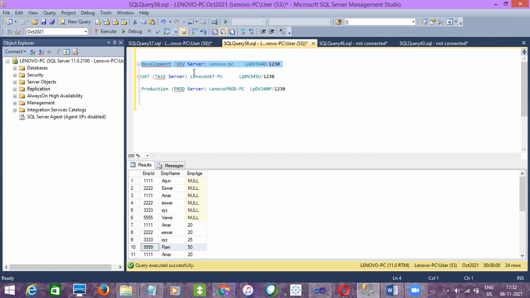Okay, so first you will do it in the dev server, and then we have to move the code to the UAT server. So once UAT is done, you need to do it in the production. See, for doing changes in the UAT or production, we won't be having access being a developer. So we have to ask the DBA guys to take care of it.